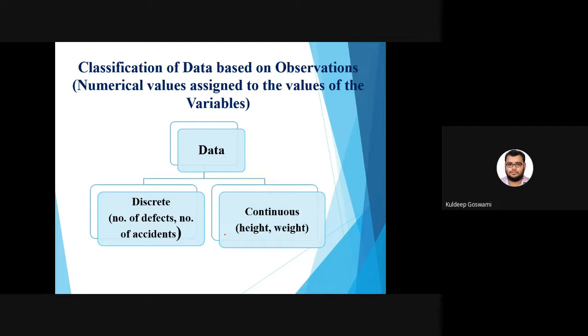Again, the other category is continuous. Continuous means height, weight, which we can measure with some predefined scale. Okay, what is your height? Maybe 5.6 feet, 6.1, 7.2, like that. These are called continuous because these are defined with some predefined scaling procedure. Weight is an example of continuous data.